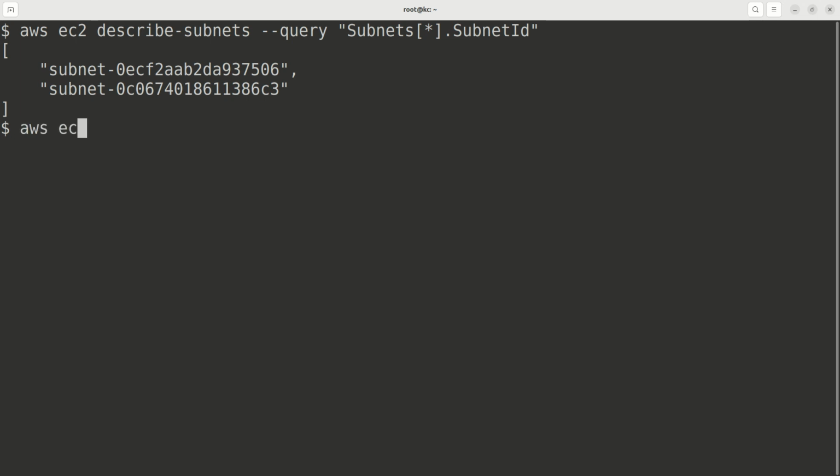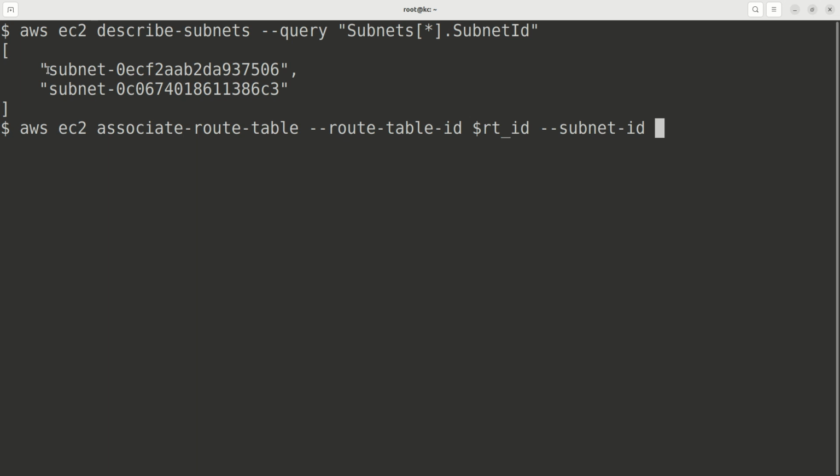So AWS EC2 associate route table. Which route table? We need to say route table ID and provide that variable that holds the route table ID. Route table ID, and attach to subnet ID.